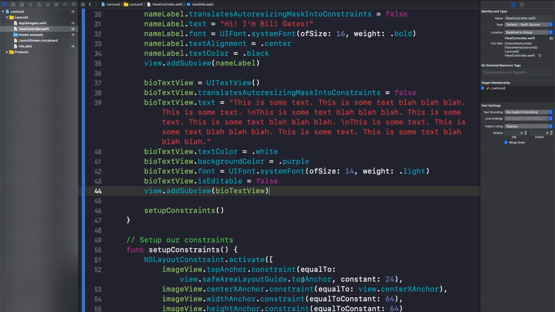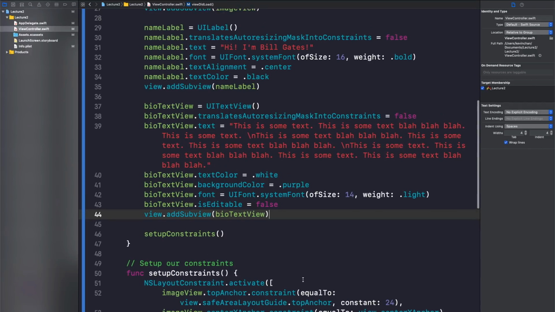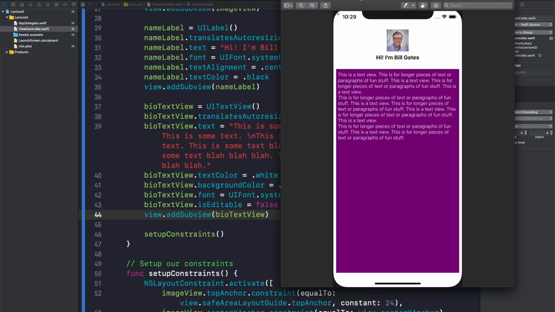Any questions? Yeah. I forgot what the subview is. Can you say that again? The subview, like view.addSubview. Yeah, what does that do? Yeah. If you think about it, our view controller's view is like this whole screen right here. It's just this huge rectangle. We want to add views on top of it, right? So we want this to be inside our view controller's view, and the way we do that is by calling addSubview. It's sort of like adding children to the view. This belongs to our view controller's view because it's inside. Yeah.